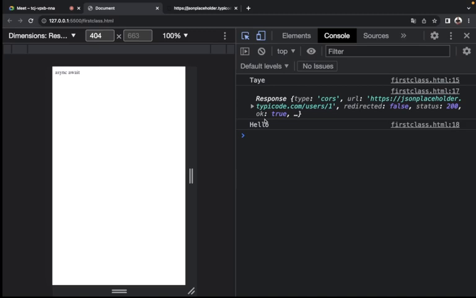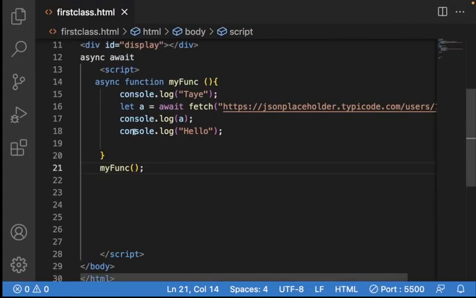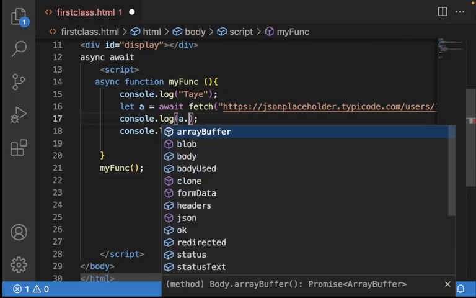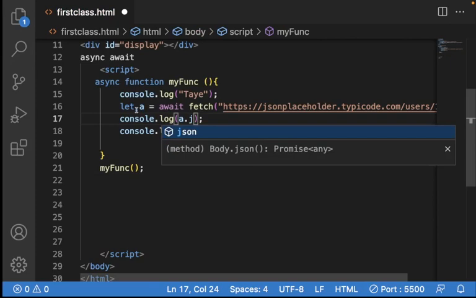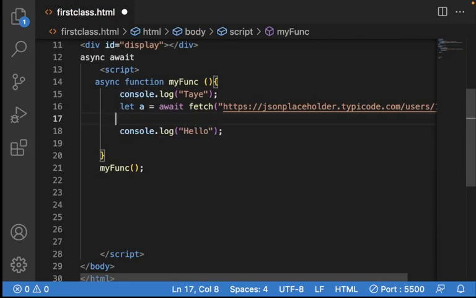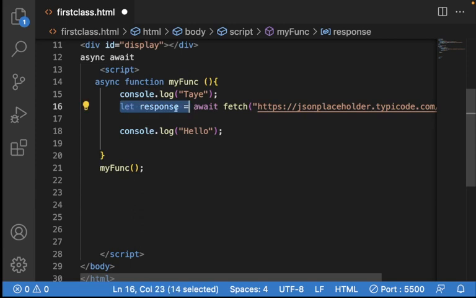We can now say console log response.json. So let's save it again. I told you that this is another promise. Whatever this returns, let's say this is response now. This will return a response.